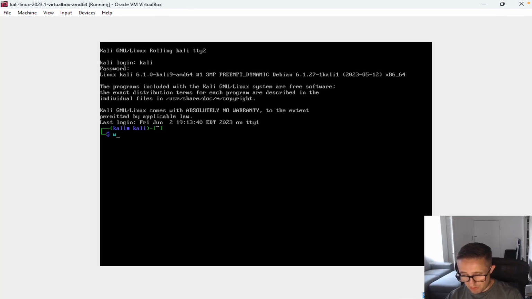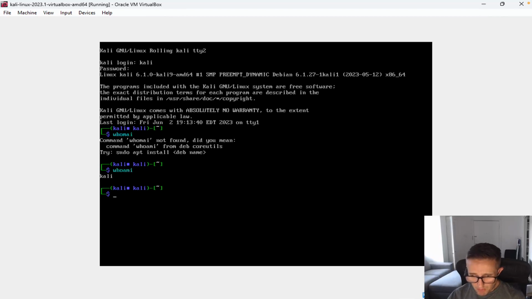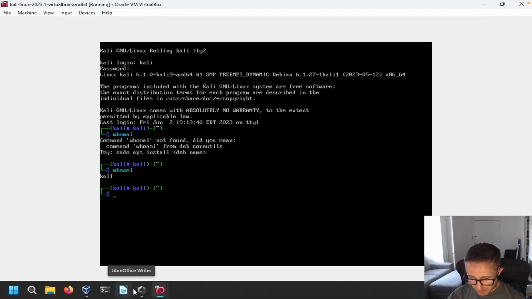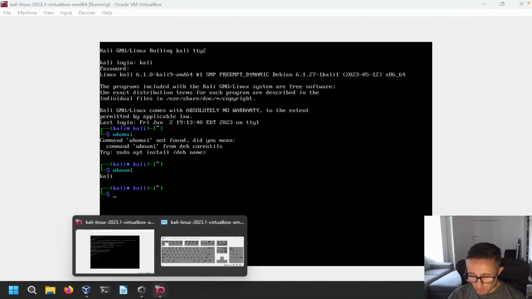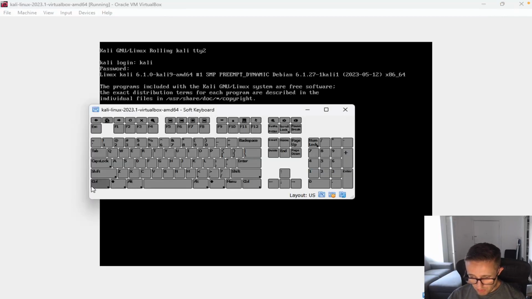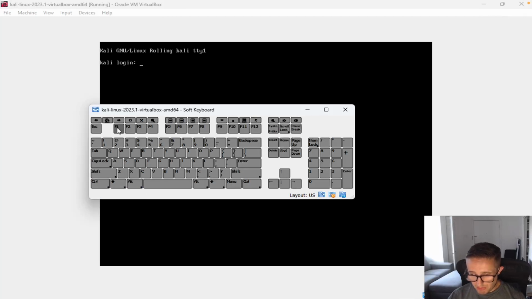Here we go. We can run who. There we go, and we can see that we are Kali. Now, I hope this works. It did not work when I tried this earlier, but I know it works on any actual system. If you do Control, Alt, and then F1, it should take you back to, actually it's not doing that. Let's try one of the other ones. It really depends on the distribution which one is actually going to be the graphical one. Usually it's F1, but it may just be because we're running in a virtual machine.